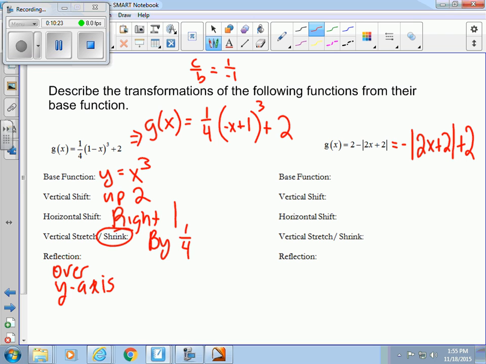Like I said, your homework actually tells you the base function. So a few people got weirded out by that in my second hour. They were like, what's this other function it's giving me? It was telling them the base function. Like, how is it transformed from the base function to the new function? So, what is the base function on this one? Absolute x.